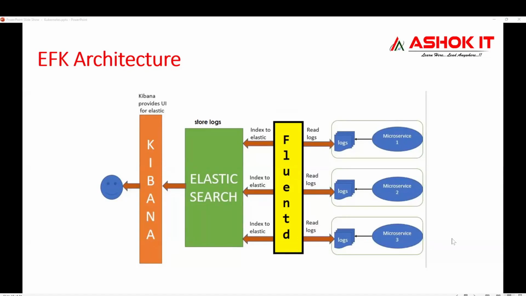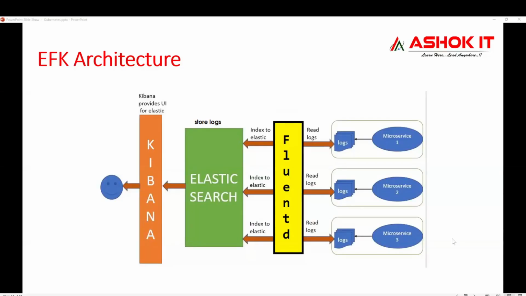Is it easy to monitor the logs of the pod separately by using the kubectl logs command? By using kubectl logs, we can monitor the logs. But if you have one pod, then you can monitor it by using the kubectl logs command. Suppose you have multiple pods, then how do you monitor the logs of all those pods? If you have just one or two pods, you can monitor the logs. But if you have multiple pods, is it easy to monitor those logs?